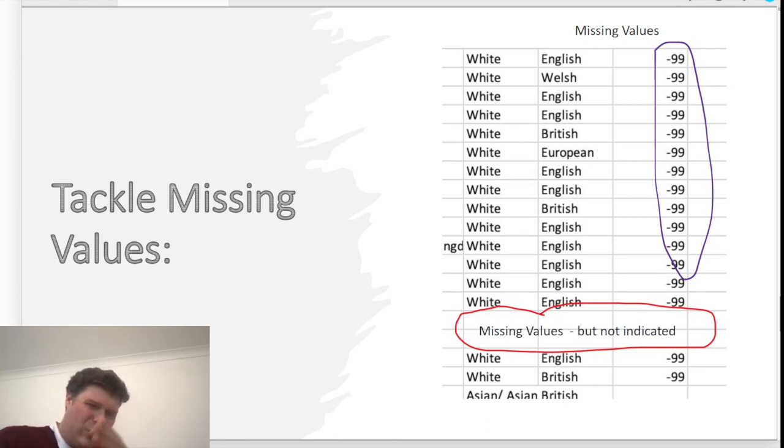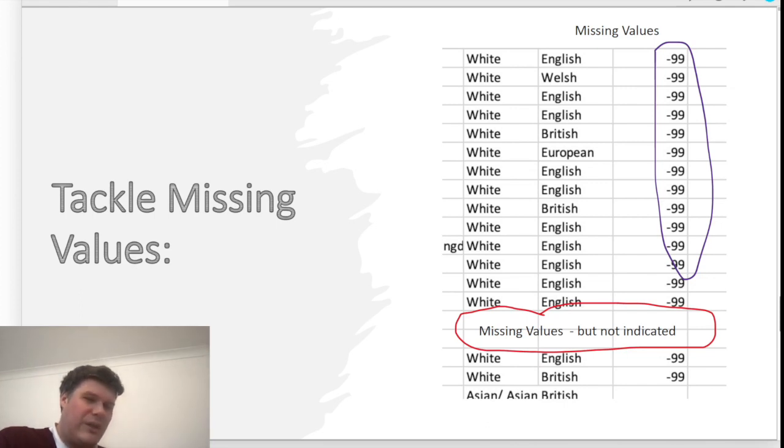So you're going to have to remove the minus 99 and leave it as a blank cell. If you're working with SPSS, you want to keep the minus 99 in, but tell SPSS that your missing value is minus 99. That way, the computer knows that when that minus 99 comes along, or whatever number your missing value is, it treats it as such.